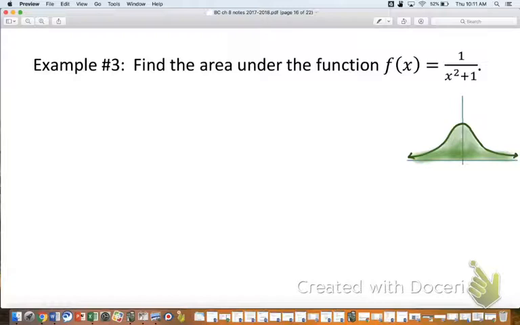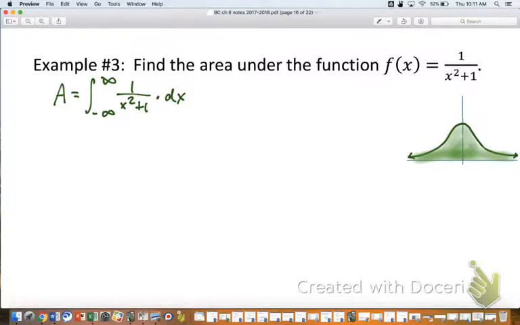And so what would you guys guess would be the integral that we would set up to find this area? Yeah, those are going to be your limits on your integral. It's going to be the integral from negative infinity to infinity of f of x, 1 over x squared plus 1 times dx. So again, you may or may not know the mechanics of this yet, but does this concept make sense? Like why you would set up that particular integral for that particular area?